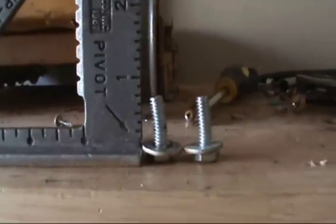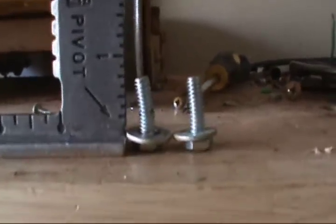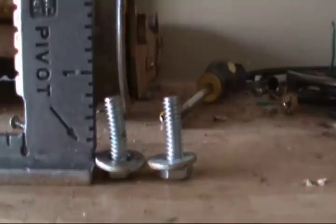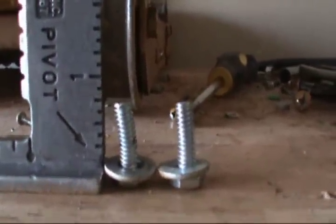Just to see how much torque was going on in there when everything bent. These were the bolts that went through the electrical boxes that the motors were mounted to, and these went through the floor of the dozer right there and into, this is a 1/8 inch angle iron, but it bent those.